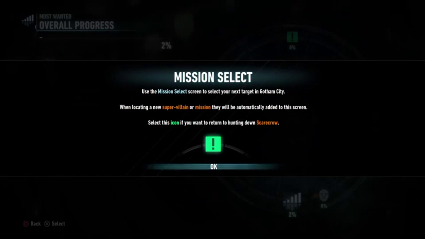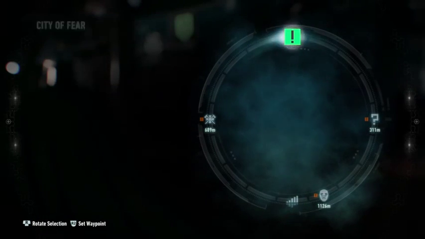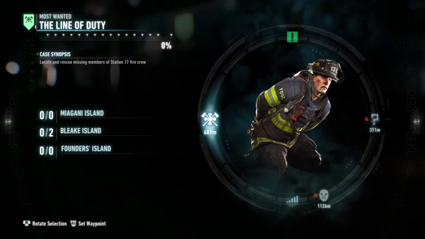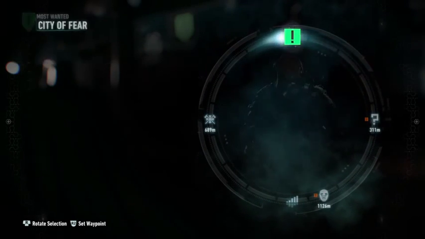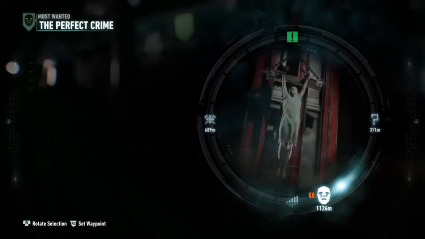I'm going to select. You can select the select target. Oh, okay. Okay, new supervillain missions will be automatically added to the screen. Oh, that's kind of cool. So I can pick either the main mission, or I can pick side missions. Okay, that's kind of cool, really.